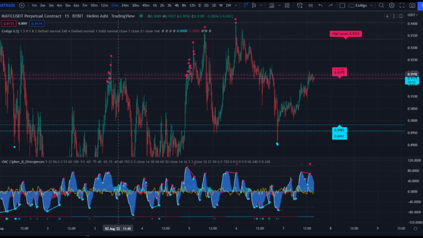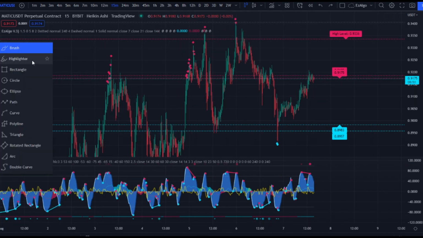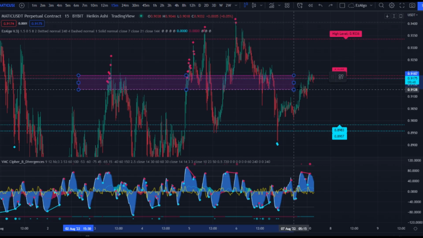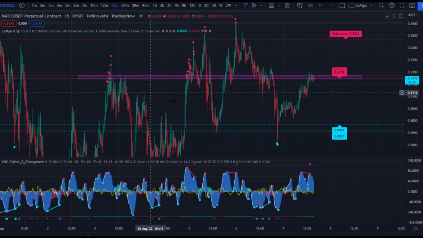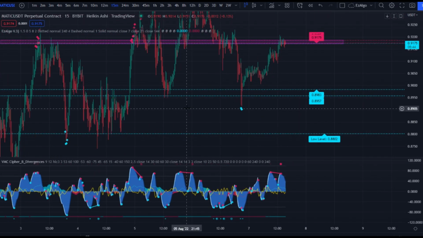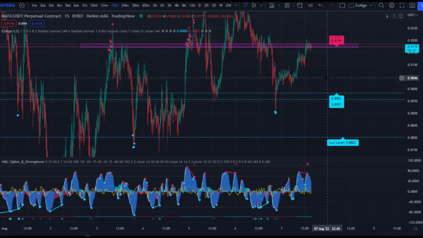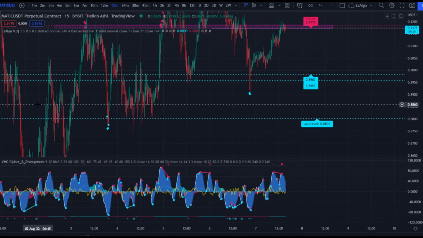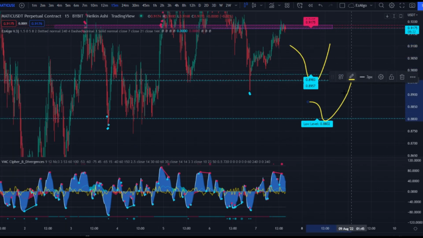Ideally, we have rejected from this area in the past. As you can see, this is an Easy Algo resistance level. So we have rejected from this area in the past, but I'm not comfortable taking a short here personally. And I'd much rather wait for a more high probability setup, such as a short at a high level or a long at one of these levels. All right, so these are the trades that I'm looking for.